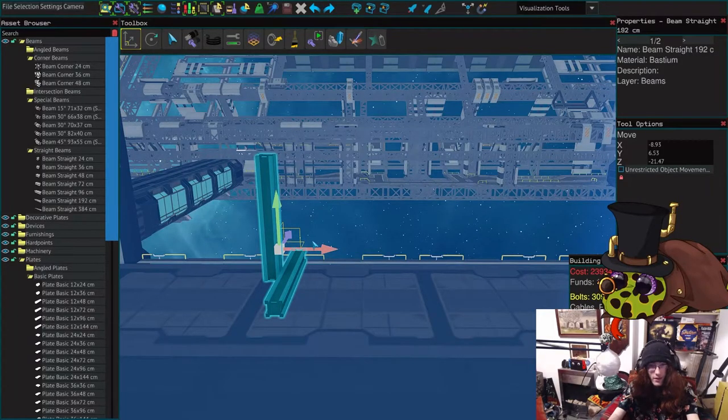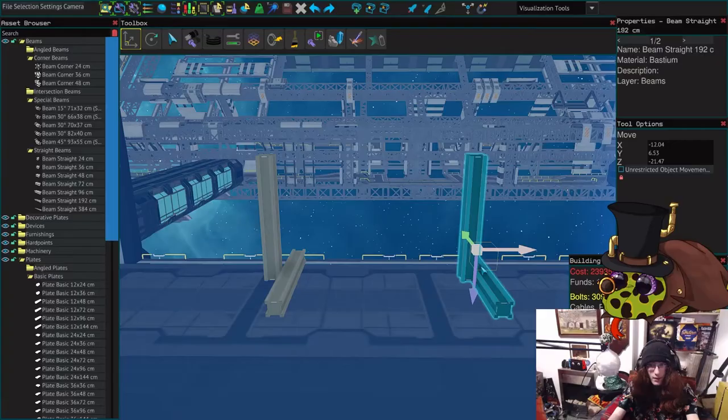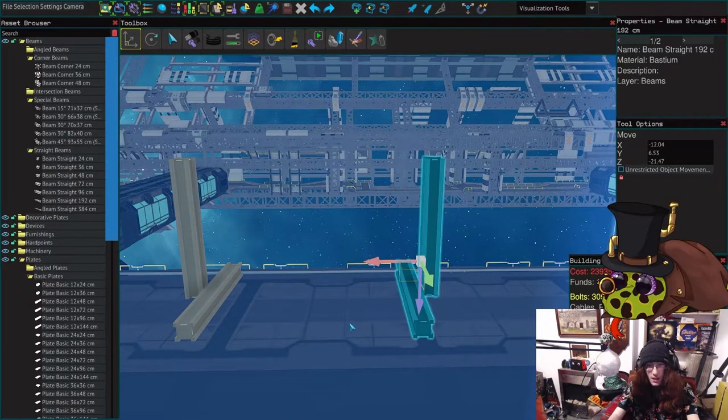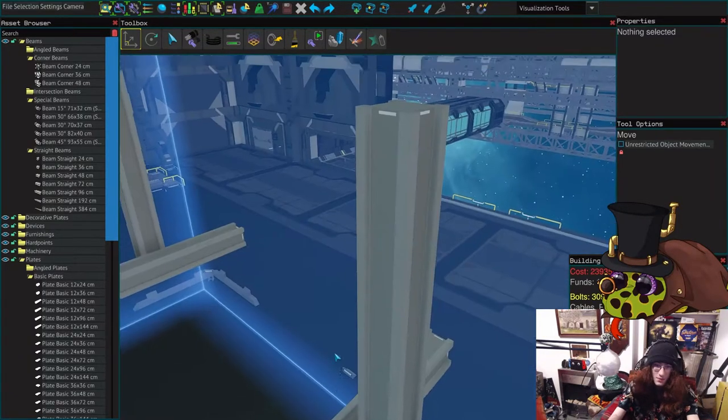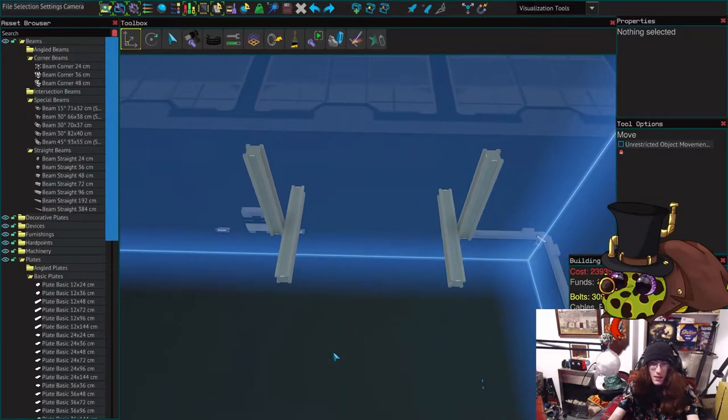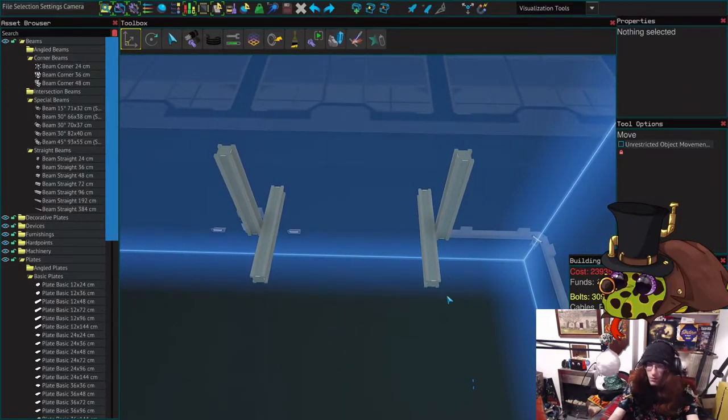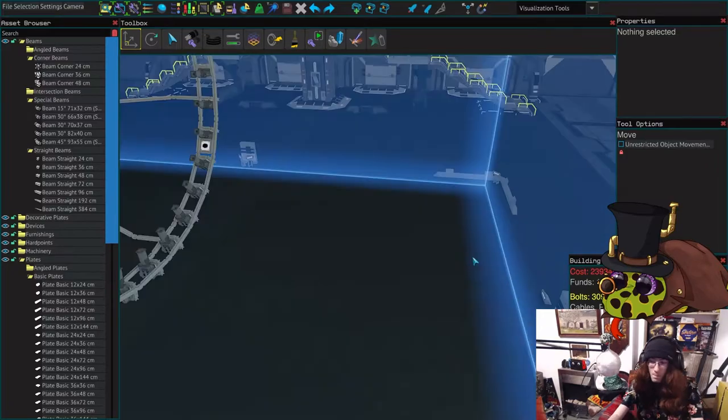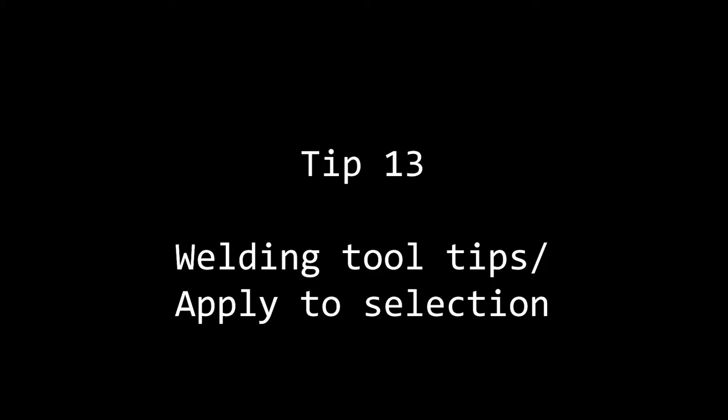Shift. Here's another tip. Whenever you have your arrows, hold down shift, click and drag. And then you can double tap Y, and it's in. You can also double tap X as well, which is sometimes needed. Yeah, it makes life a lot easier than just having to use the rotate tool, you know? And did we give a number for the last one? Number 13, because I don't think we actually said number 13 anywhere.